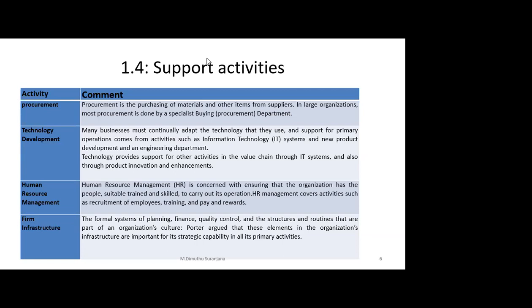What we have to do is we don't want to worry. From this we can get an idea of what the common activities are which can be found in organizations. Then we have to look at what activities are in our organization. Some of them may be there. For example, an IT department may be there. Finance may be there. You have an accounts department, so accounting may be there. Marketing, do we have a marketing department in the education department?